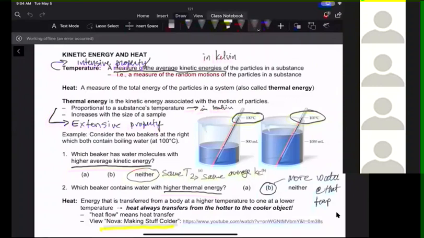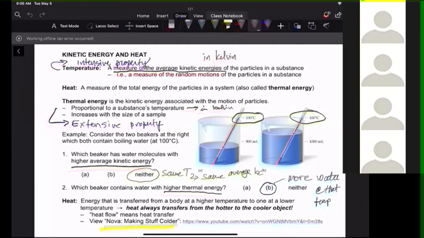We talked briefly about intensive and extensive properties. Thermal energy is associated with the motion of particles, and when we look at the average kinetic energy of a whole sample of particles, that average kinetic energy is proportional to the temperature. Temperature is our measure of thermal energy or heat. So temperature is an intensive property.